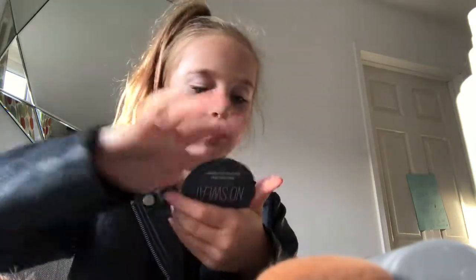Most of my makeup here is from Primark, except from my Claire's contour palette and my mascara, because this is from B&M, guys. I'm so pleased, and it lasts me like a whole year because I bought it last year.